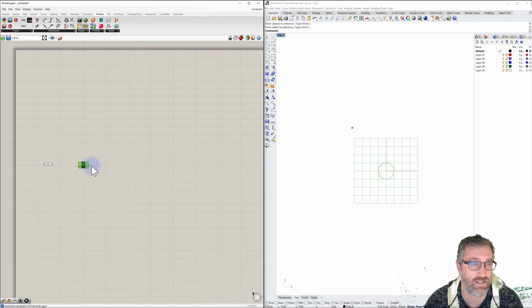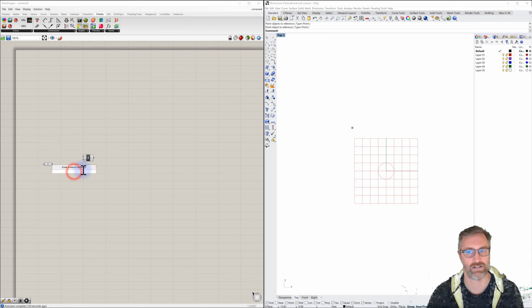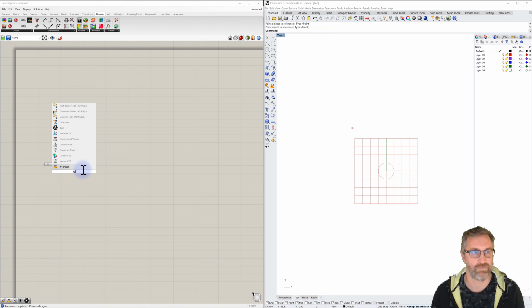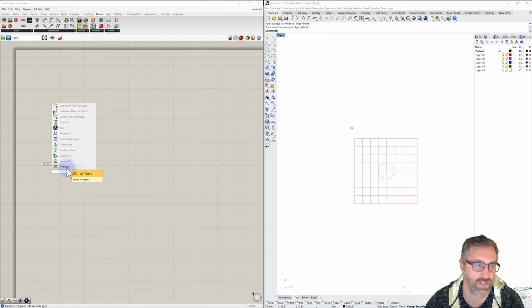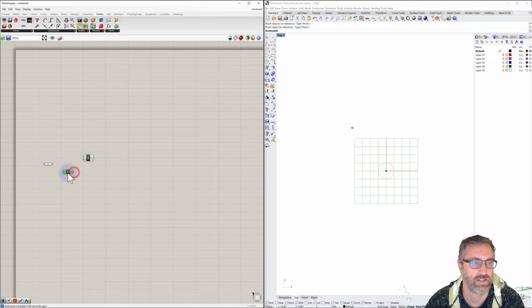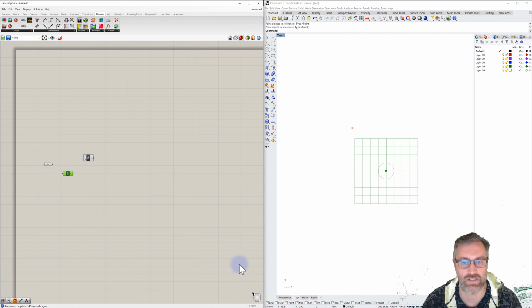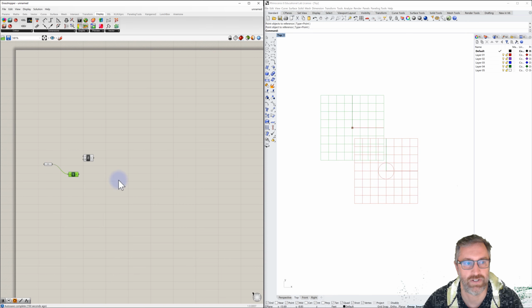Well, in this case, we want to set, or let's create a plane. It's defaulting to 0, 0, 0, but I want to make a plane at xy. And so I just type xy. This comes up. And so the way that the planes work is that we can see over here that the xy is the plan view or the top view. So that's how I want to be working. And what we do is we set the center point of this. So now we see that the grid just moved over to there.